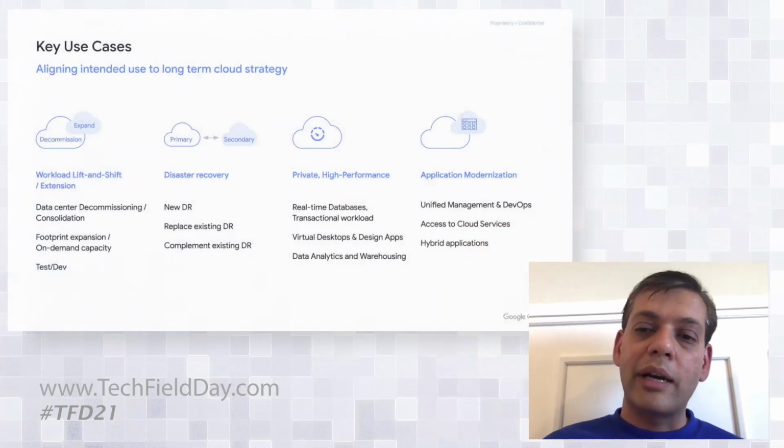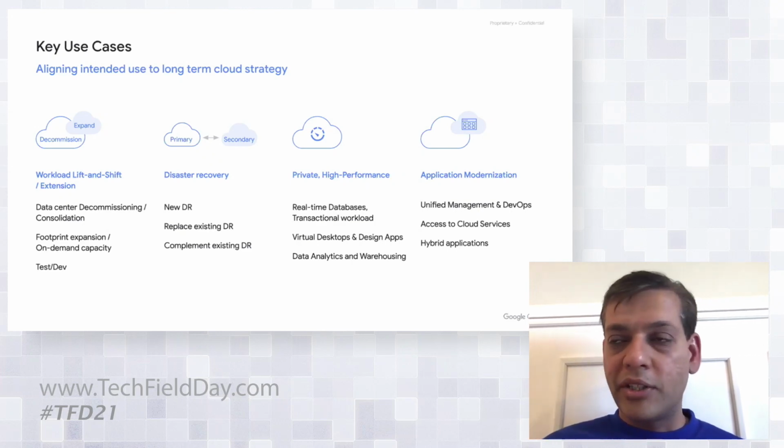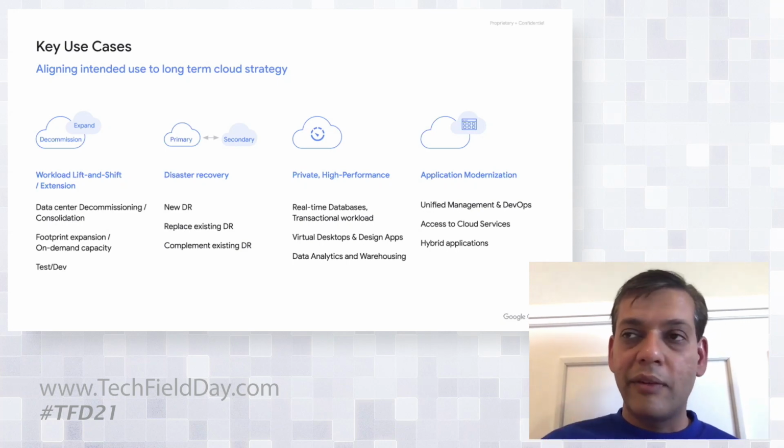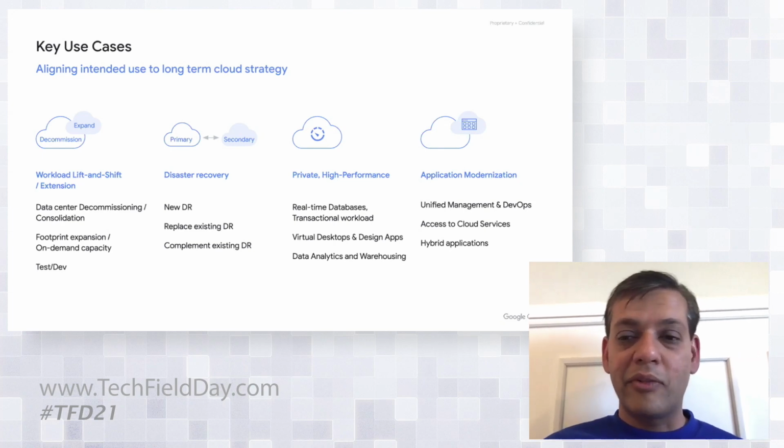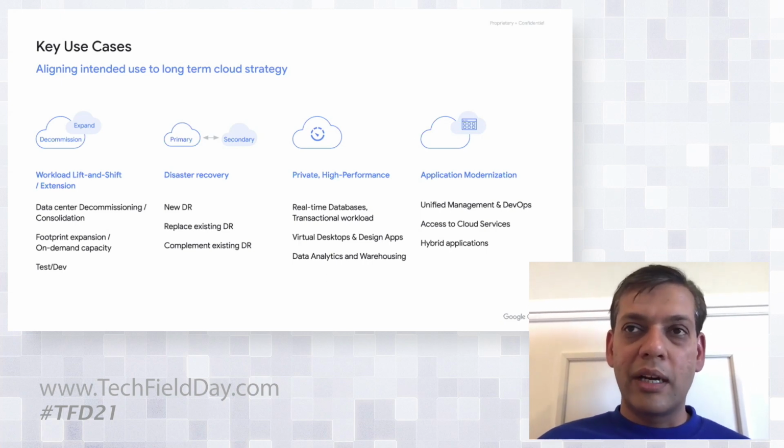And then I think, as I mentioned, you're not just landing on VMware, right? You want to take full advantage of the public cloud, and so our platform makes application modernization, DevOps possible. You might want to take a web application, put it partially in the public cloud, partially keep the database, for example, on VMware. Or you might take a containerized application and put it on VMware because of this private and high performance nature, and kind of get a new dimension of application development. So I think these are the kind of scenarios we are enabling. Clearly not all of them, but it gives you a new kind of capability and dimension that didn't exist in public cloud before.